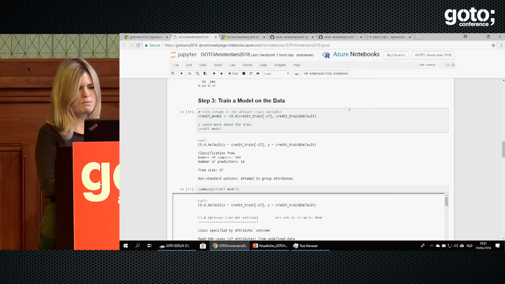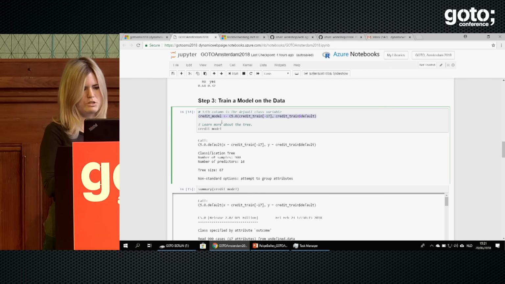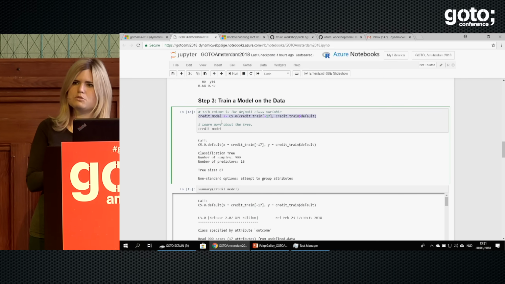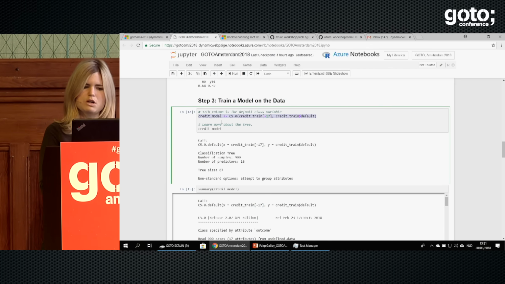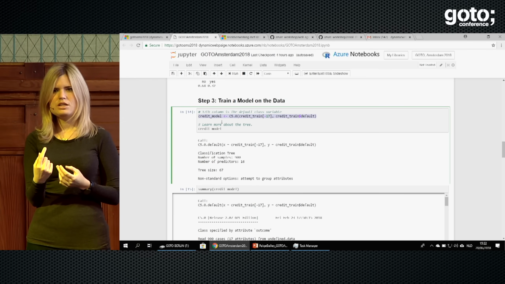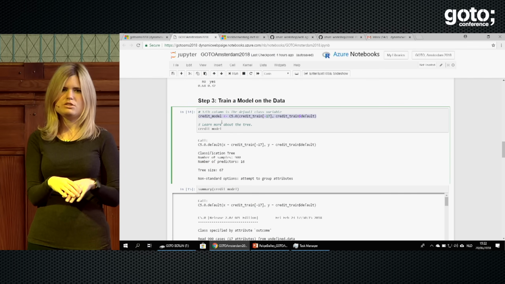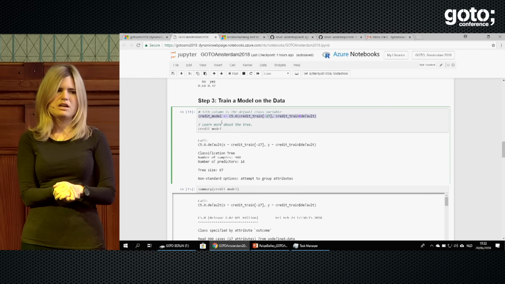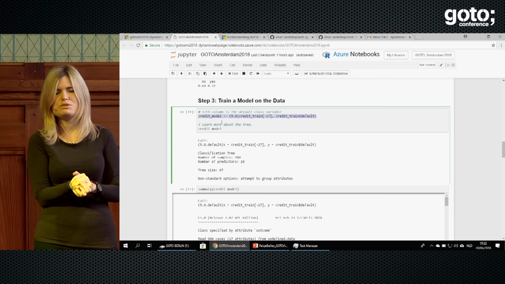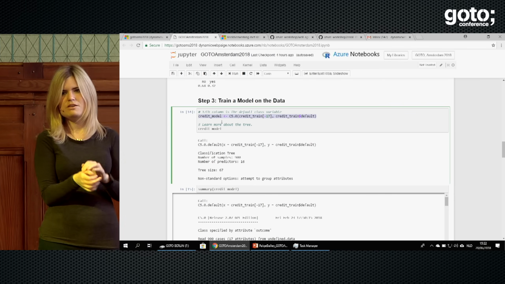And the thing that I want everybody to focus in on is that to build a machine learning model, to make a prediction with R, which is what this language is, it takes one line of code, and it's that one that I highlighted. So to generate a predictive model using a machine learning model called C5.0, which is the standard for decision trees, it takes one line of code. And it's very, very similar in scikit-learn. You can do amazing things with less than 10 lines. With Keras, which is a developer-facing API for TensorFlow, you can do similar things with less than 10 lines of code. But again, very, very straightforward.